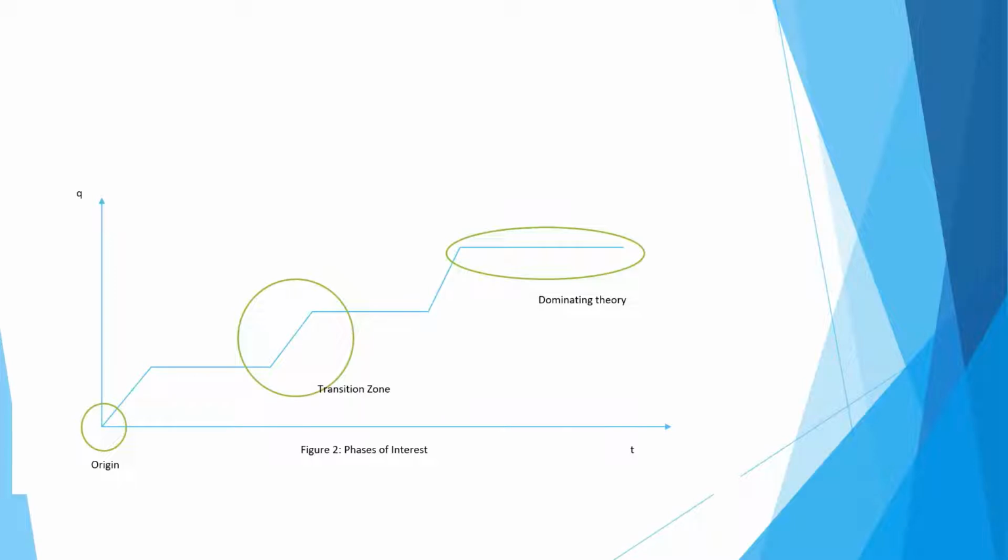Axis. First, the axis. The dependent variable Q is the quality of knowledge. The independent variable T represents the passage of time, which is unidirectional. That is, it can only proceed towards the future, though we can examine the past from the standpoint of moments subsequent to it. The origin marks the 0 point for both knowledge and time of conscious human thought. No conscious human thought means zero knowledge, since there is no thinking being to cognize knowledge.